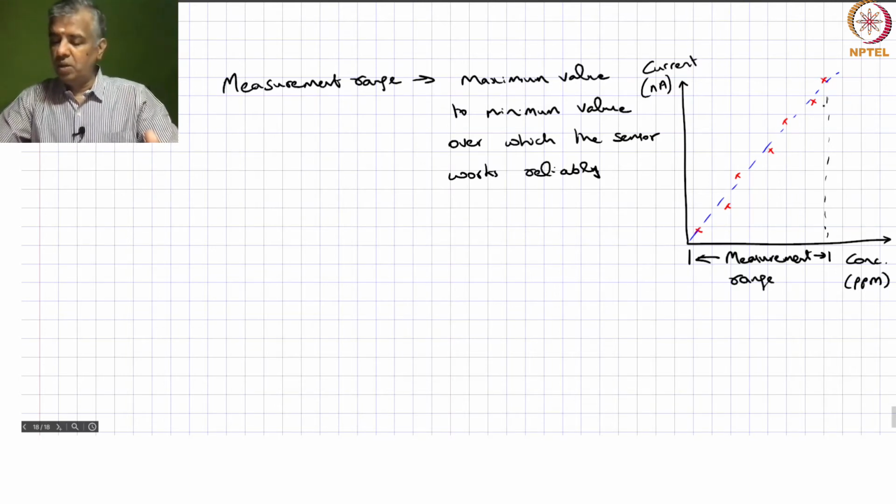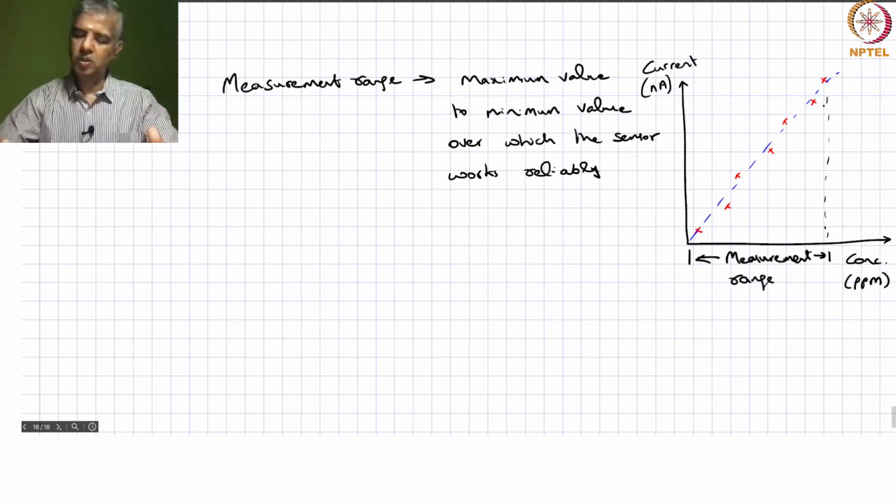Why? Because there is some uncertainty involved in the measurement, and that uncertainty may be built into the sensor, meaning there is a certain noise floor below which you are not going to be able to pick up any measurable signal. So that noise floor would be basically somewhere like this, right?